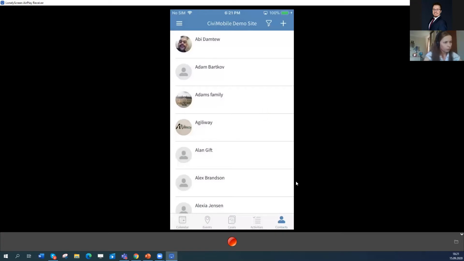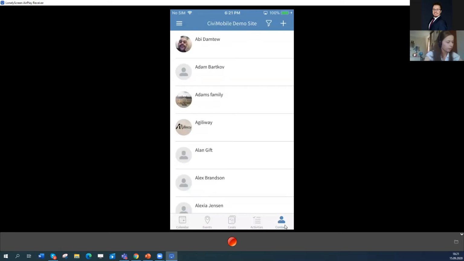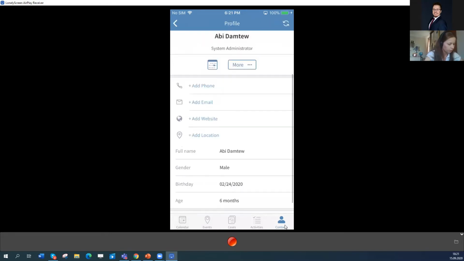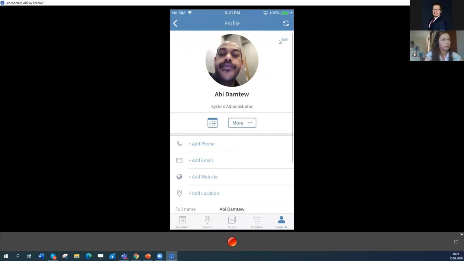When I go to the contacts tab, here I see all contacts saved in CiviCRM. Because I'm logged in as admin, I have admin permissions, I can check any, let it be this one. And I have the possibility to edit information about the contact.